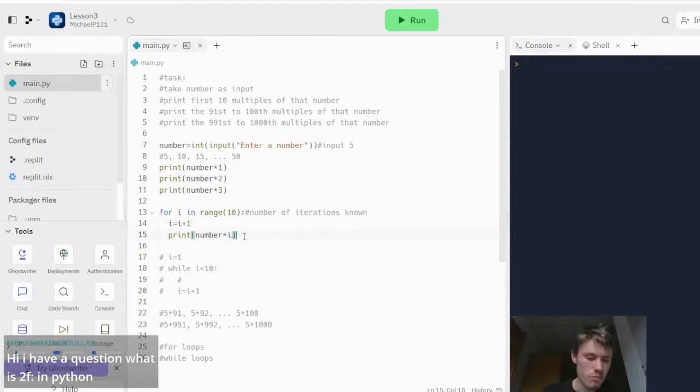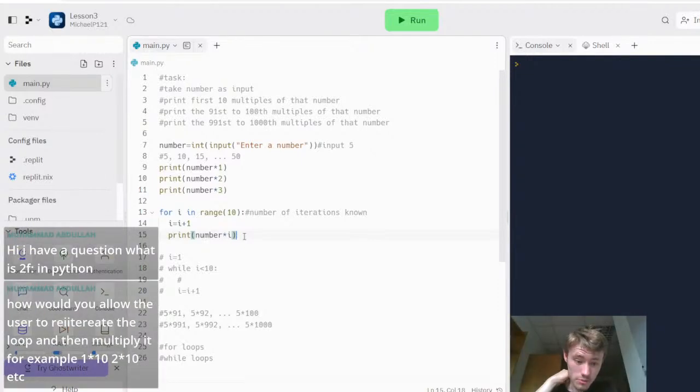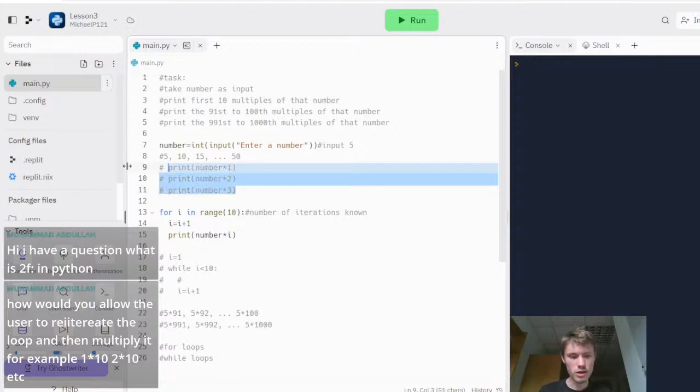So this will print number times 1, number times 2, number times 3, etc. And if we just run this now, let's make sure this works. So we'll do 5, and you can see numbers 5 to 50.